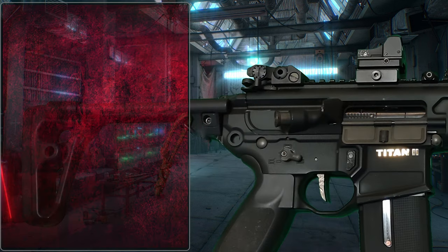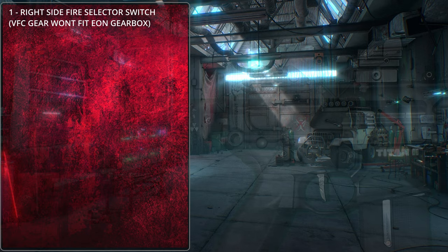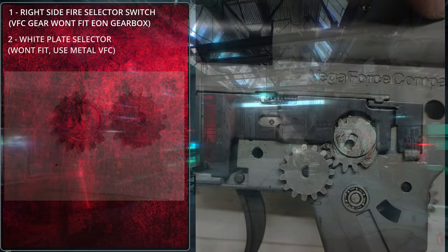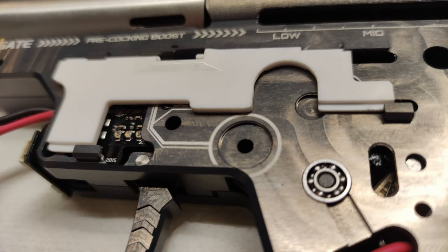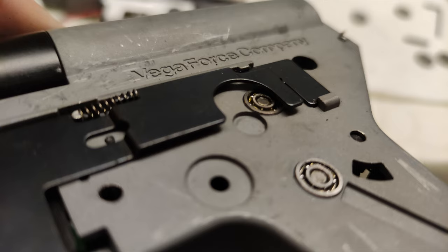The fire selector switch on the right side is unfortunately temporarily not functional because the gears are too large and they do not fit into the shell. The white selector plate that comes with the gearbox does not fit, but the original metal plate from VFC does.